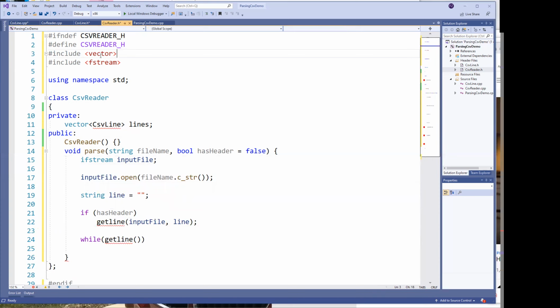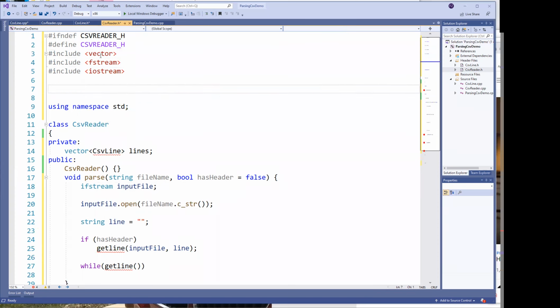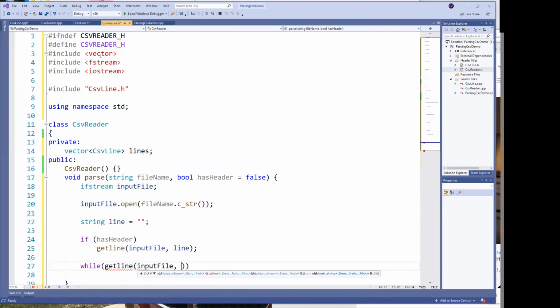And it doesn't look like it has the line, so we need to include IOStream, and we need to include CSV line. And then when we're getting the line, we're going to read from the input file, get the line.